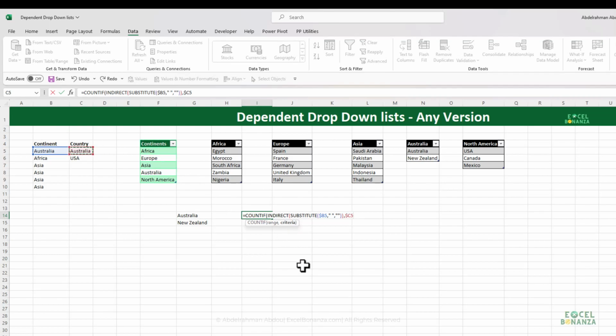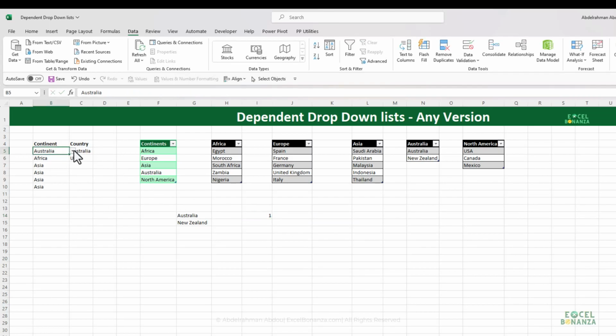We want to check how many entries of that country is in that particular continent, and if there is an entry that it should give us a 1, then we are having the correct country, and if it's not, then we're having the incorrect country. Let's try that. So you can see here that now it gives us a 1, but if we choose a different continent, which is the wrong continent, it will give us a 0.